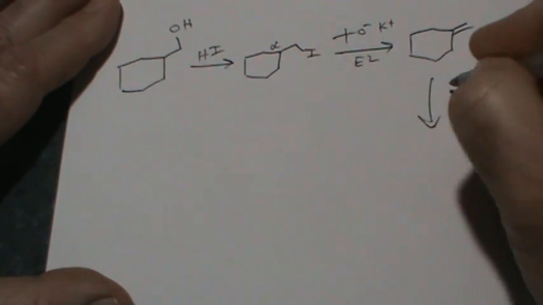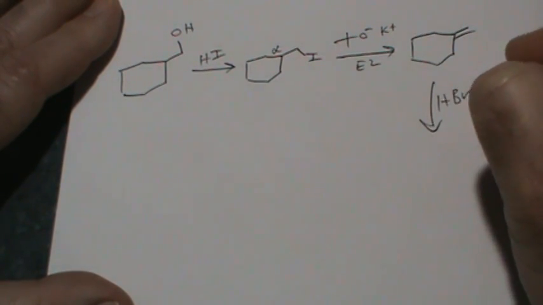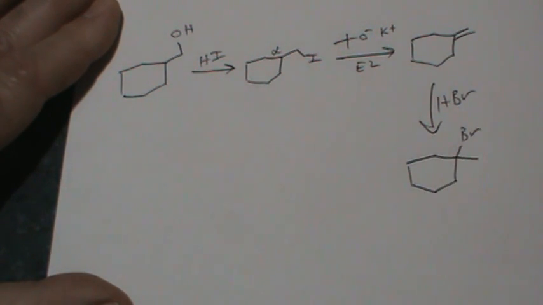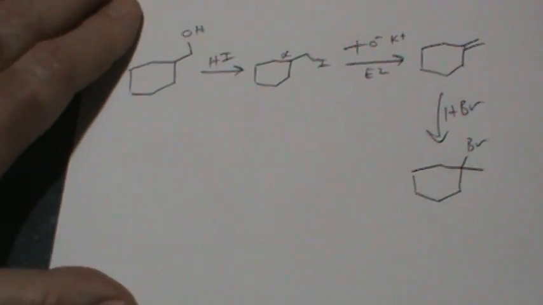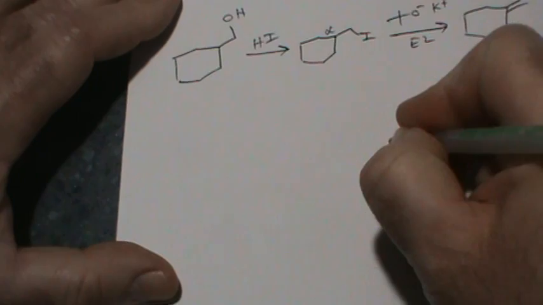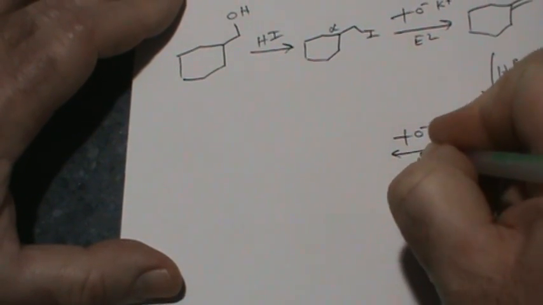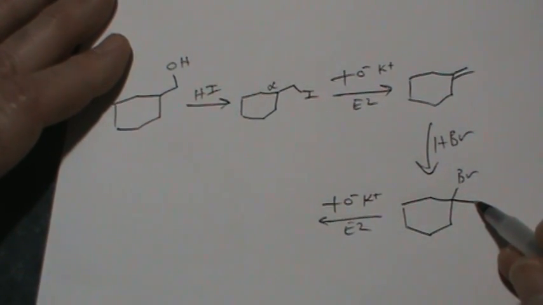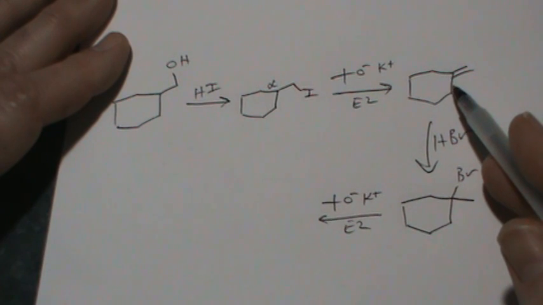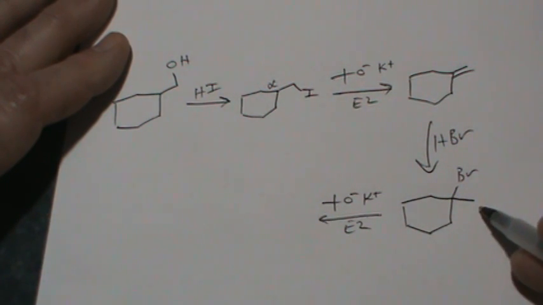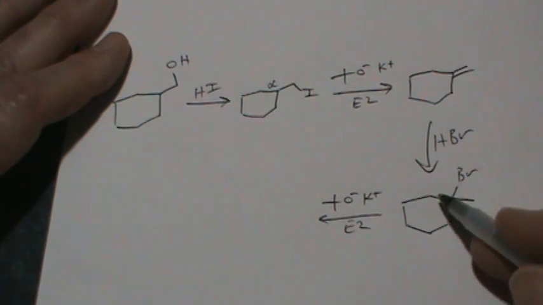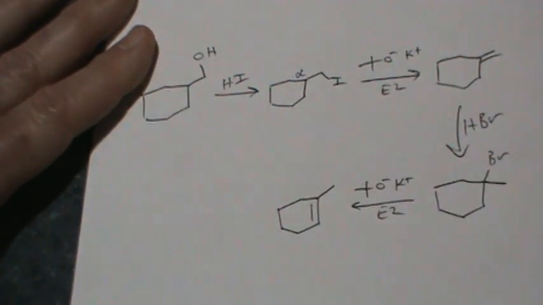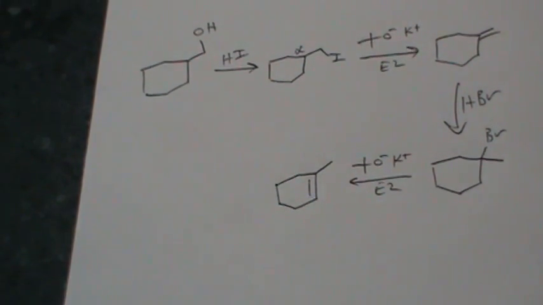From there, I'd have to treat this with HX. I think I chose HCl initially, but I've switched it up now to HBr. Doesn't matter. That's a Markovnikov hydrohalogenation. Come back and do another E2 elimination. This time there's two possible products. This E2 elimination could take advantage of that alpha carbon and the protons on it and take me right back to this exocyclic double bond. But it could also take advantage of one of these two alpha protons to produce a more highly substituted endocyclic alkene.